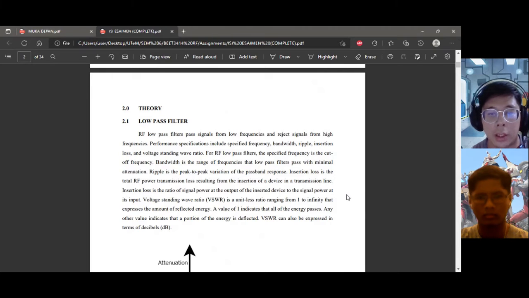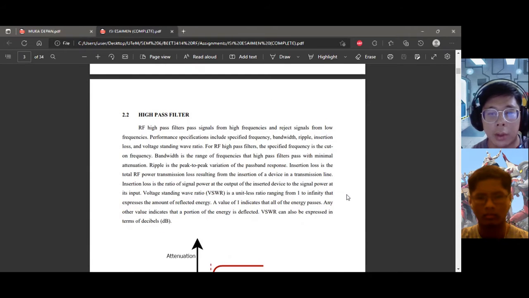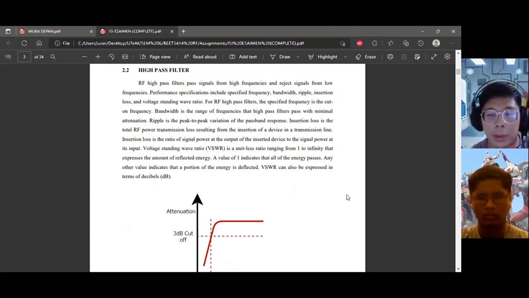Next is the high pass filter. The high pass filter passes the high frequency signals and rejects the low frequency signals. Likewise, the frequency bandwidth, ripple, insertion loss, and voltage standing wave ratio are specified, and the cutoff for the RF high pass filter is specified.